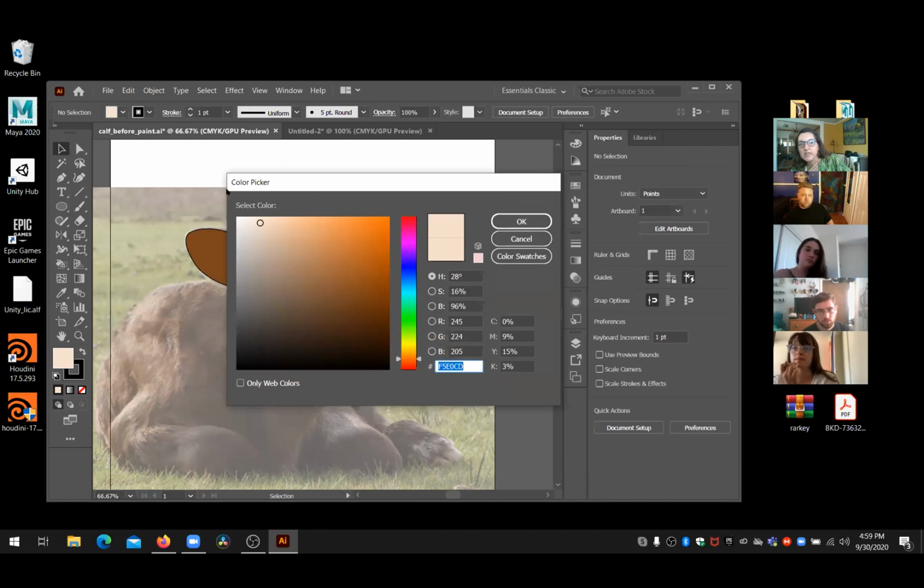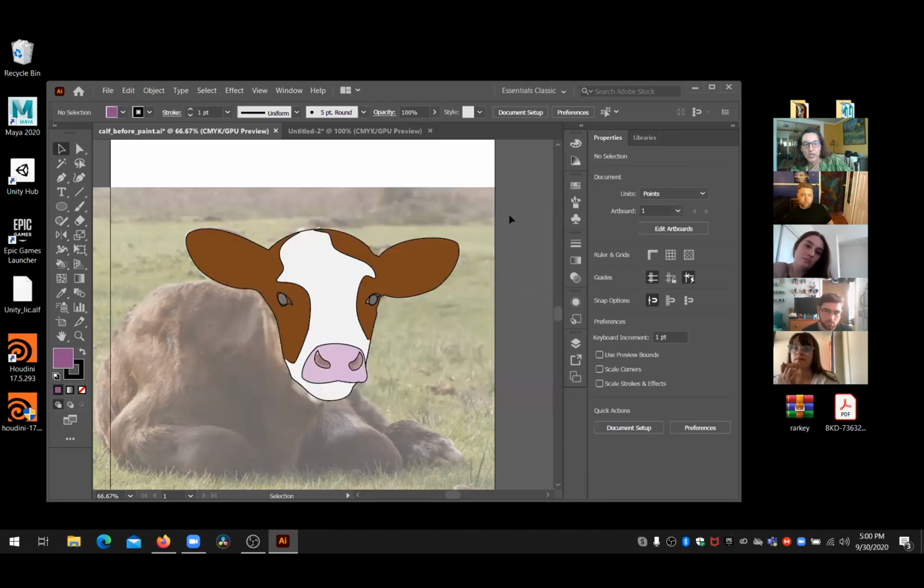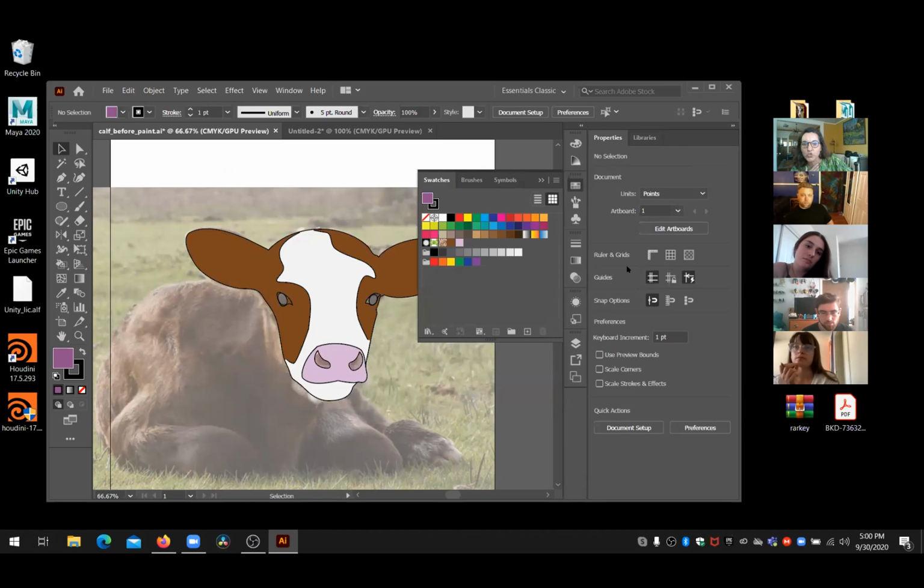I mean, honestly, this interface, this color picker, if you go in the preferences, can look many different ways. This is the default one. But remember, you can pick any color in here. Say, okay, let's say I want a purple, a really nice purple I'm going to use for something, this kind of eggplant purple. You can say, okay, then you can open your swatches and drag and drop. And all of a sudden you got it, it is right there. Do you remember last time I brought in that weird, pinkish color that is on the nose of the cow? So you can definitely make your own color on the fly like that.